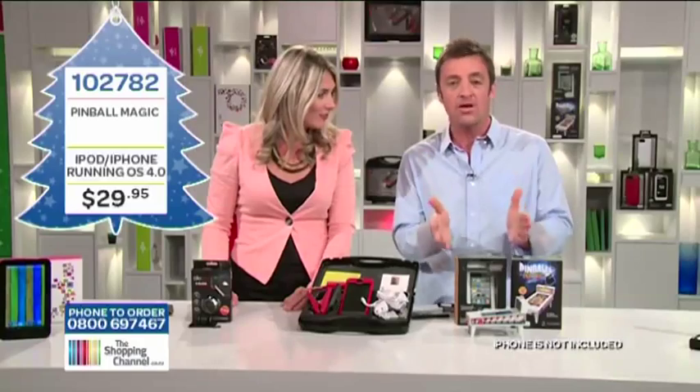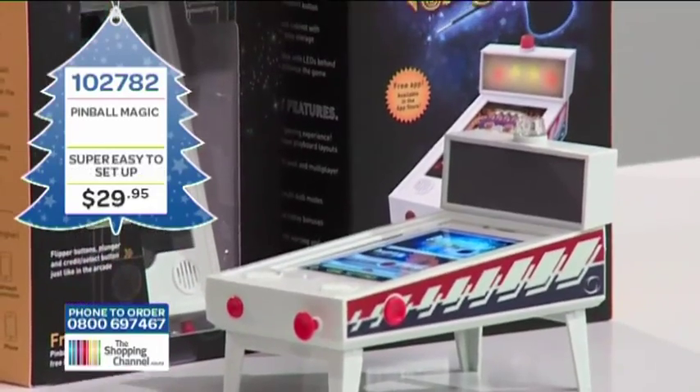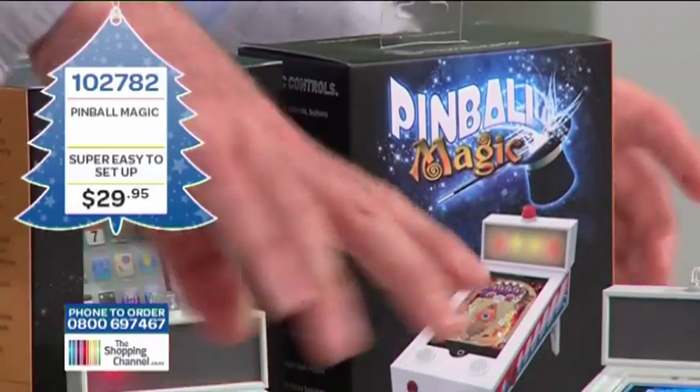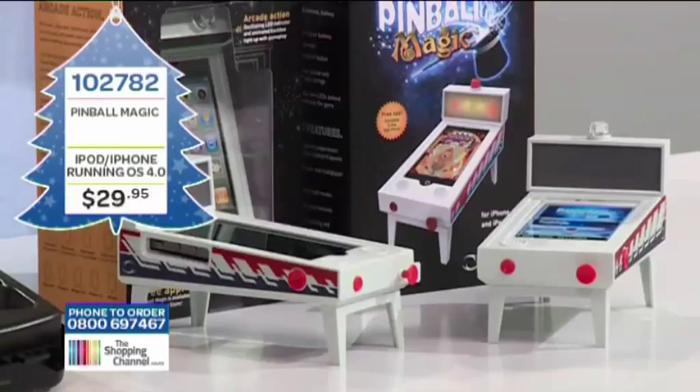It's exactly like the pinballs that used to sit in the corner of the milk bar back in the day. Most of all, it's a whole lot of family fun - a great stocking filler. You can play in waiting rooms, on the bus, or even sneakily under the family dinner table when conversation turns a wee bit boring. The Pinball Magic is item number 102782 for $29.95. Coming up next - if you're going to be playing games like this and taking pictures with the OlloClip, basically using your phone to live the life you want, you're going to need more power in your phone. We've got the solution - and it protects your phone too.